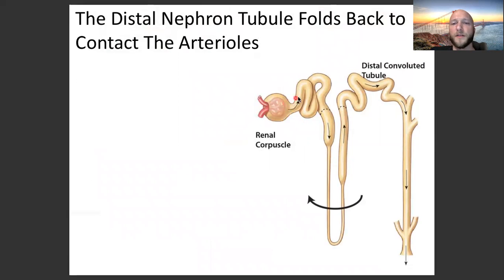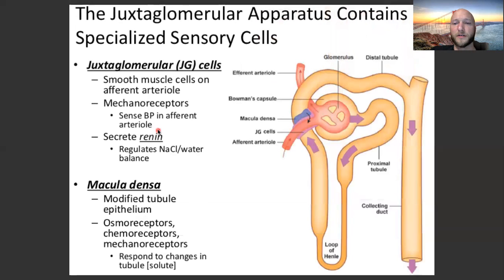So, this shape that we've seen so far, when we have talked about the anatomy, the different parts of the nephron, isn't exactly correct anatomically. We've kind of unfolded it so that we can show the different parts. In reality, it kind of folds back on itself, and this form and function is going to really go hand in hand. So right here we have our afferent arteriole. This is a good depiction. We have our afferent arteriole, our glomerulus, our efferent arteriole. We have our Bowman's capsule, proximal convoluted tube, loop of Henle, ascending and descending.